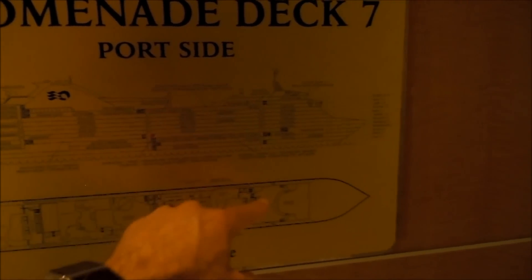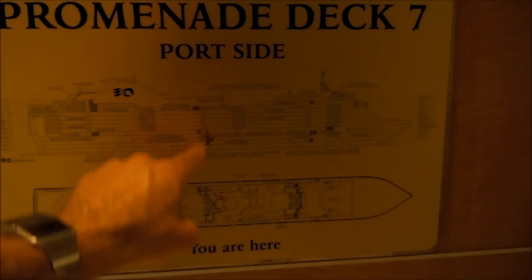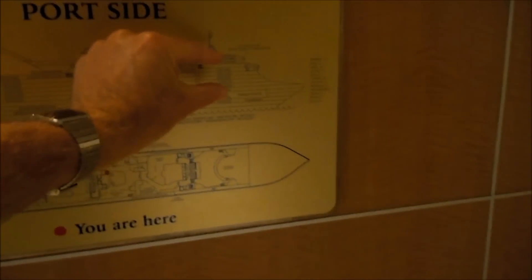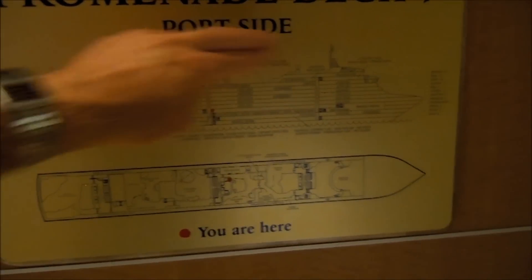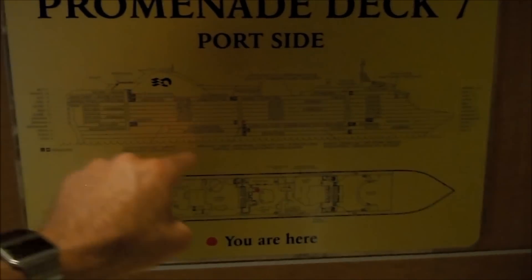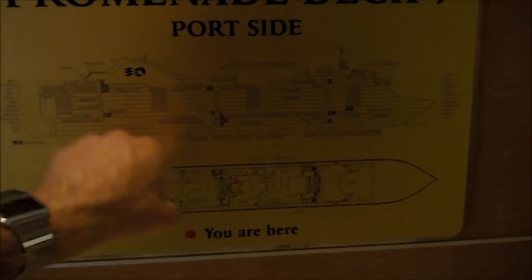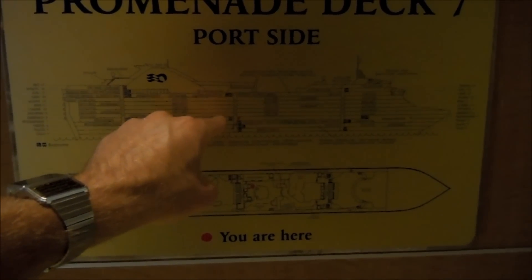All three areas have elevators, or lifts as they call them, but it's that mid-staircase that's kind of tricky. All the other staircases go up and down. The upper floors, mid to upper floors, are where the cabins are — a lot of activity above and a lot of activity below. So if you have a cabin in this area of the ship, which is great because there's limited motion there compared to the back or front, you have to be aware of getting up and down so you don't get caught in limbo.